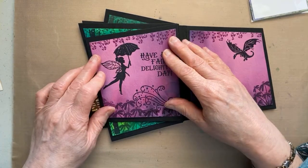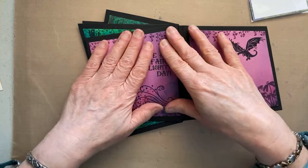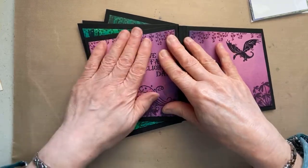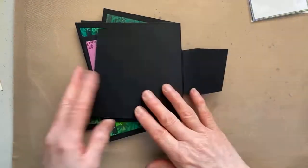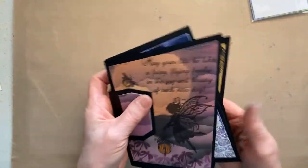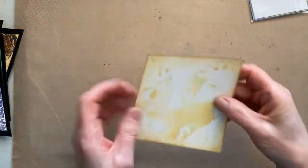Right. That's going there. So we just need to do our back page. And we've got this, which is our mopped up background. Let me just see if I can find what it is that I needed, otherwise we're going to do something entirely different. Oh no, I've got them. So we might do what I intended to do.